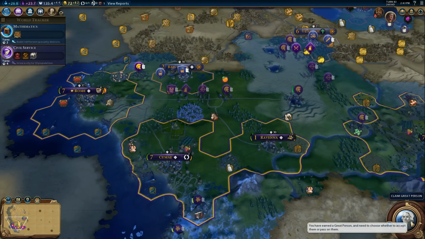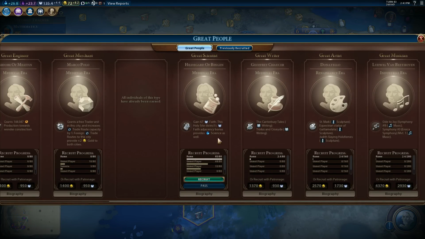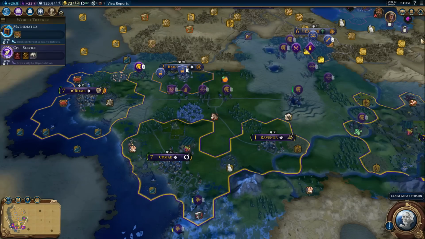Yeah. All right, claim a great person. Beautiful. What do we get? Who do we get? Oh, great scientist. Hildegard of Bingen. Oh, geez, I butchered that. Medieval era. Gained 67 faith. This holy site's district. Faith adjacent points. Blah, blah, blah. All right, well, I don't have any holy sites, do I?